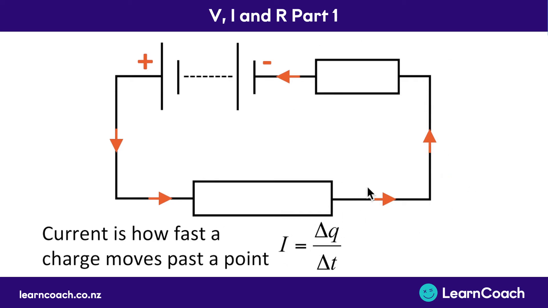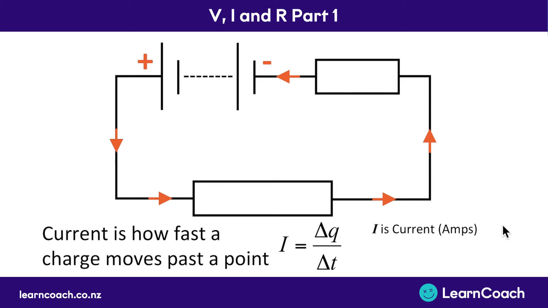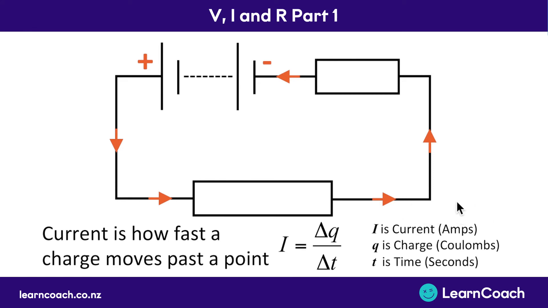Current is measured by the change in charge. So if you put a point right at this red arrow here and measure how much charge goes past this point, then divide that by how long you measured over — current is how much charge moves past a point every single second. I is current, measured in amps (capital A). Q again is the charge — so if 10 coulombs go past a point, Q would be 10. T is time — how long it took for those charges to pass a point. So the formula is I = Q/T.